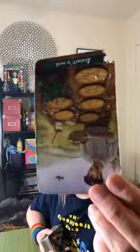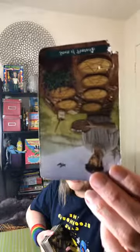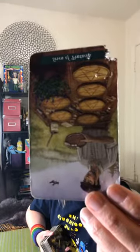Okay, overall feel, we have the Seven of Pentacles reversed. We have the Mamo card, all right? So there's no patience, okay? It's like your patience is worn out. You don't even enjoy this anymore. You're just like, fuck it. It's like you're rushing it.